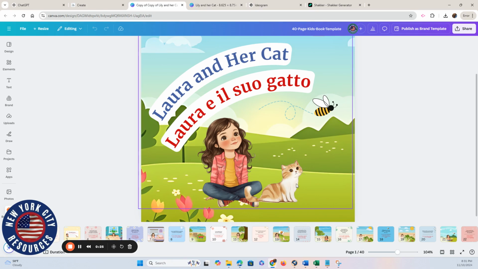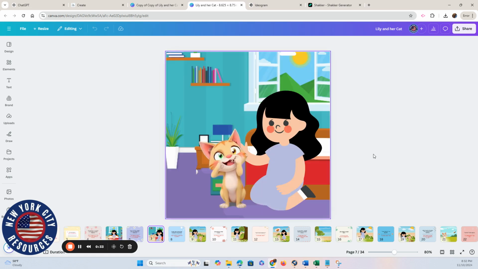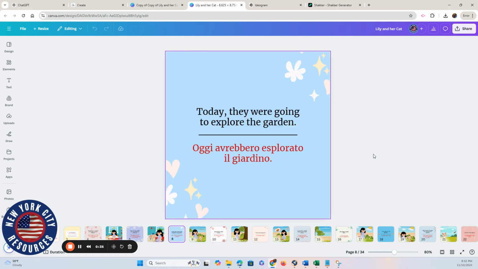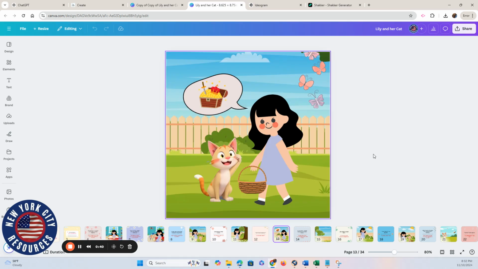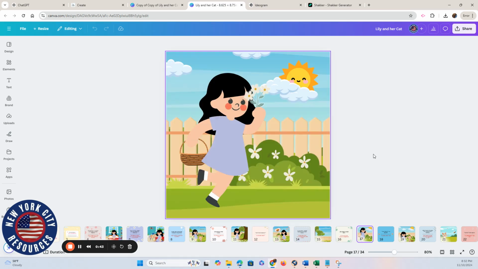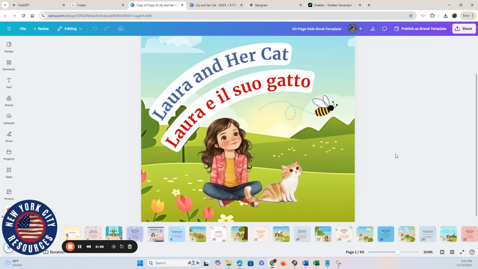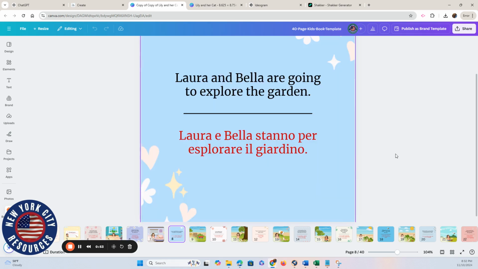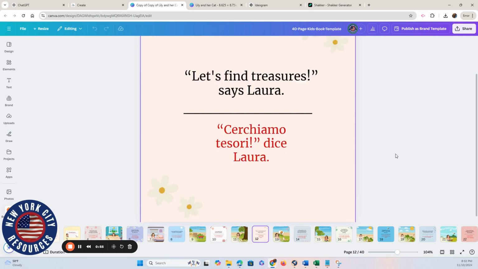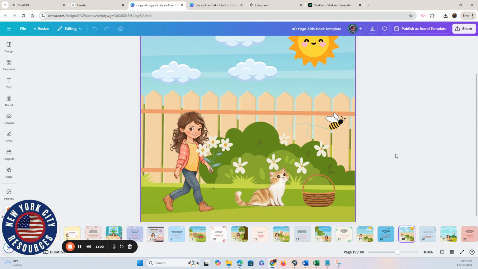And by just adding these two images, and most of the book has remained pretty much similar, not exactly the same, except for the girl and her cat. So we have the grass, the sky, the flowers, the trees, and so many things have remained the same, but we just changed the girl and her cat, and I will show you how. So let's look at the way that it looks now. Okay, it looks more realistic, but it's pretty simple to do. So let me go ahead and show you how.